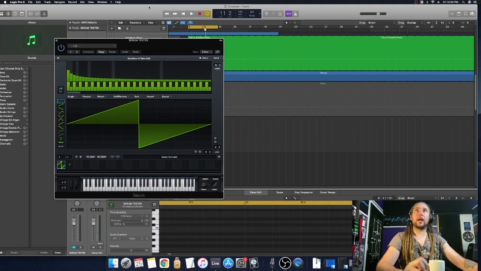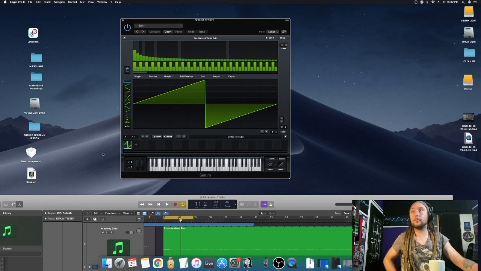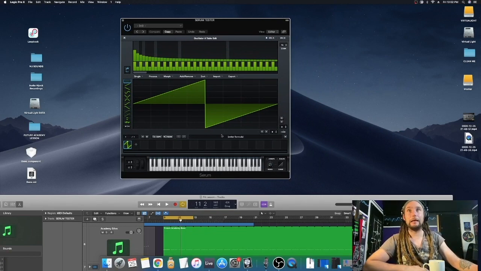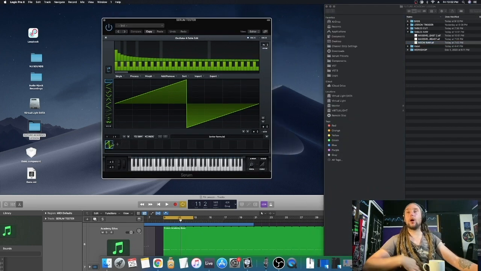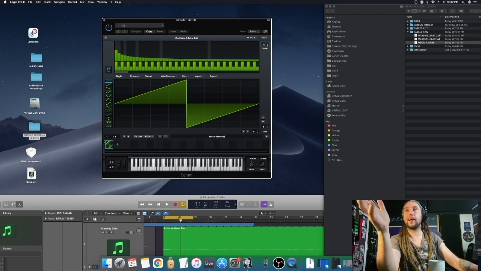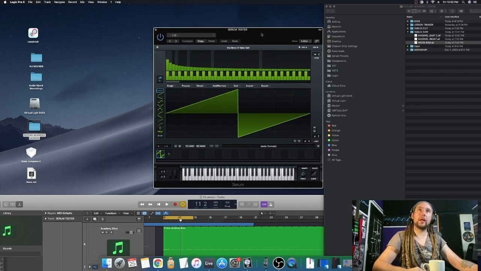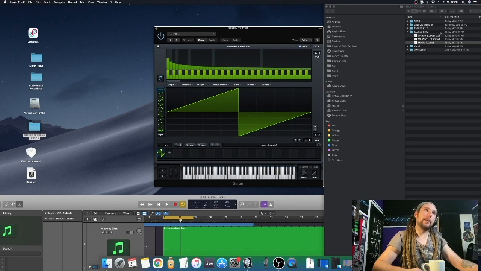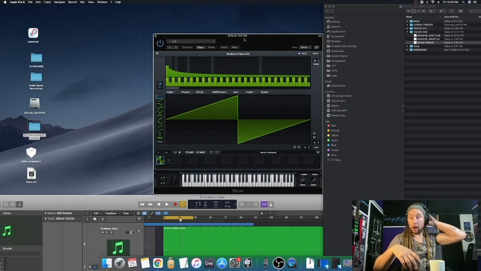Now there's two ways that I do this, basically. The first way is you can just drop the file right in. But you need to know what key it is, because that's gonna determine how many samples per table, per frame, there's going to be, and that's going to determine the pitch, basically. If you want an accurate representation of the wavetable, you put in the pitch, and it's going to create that properly for you.